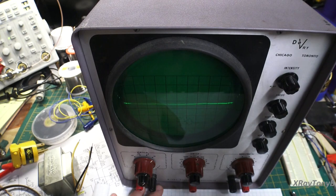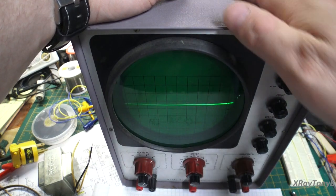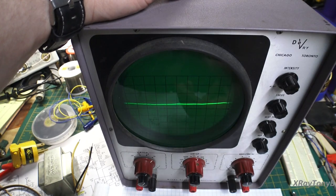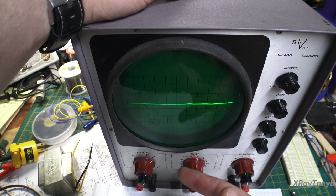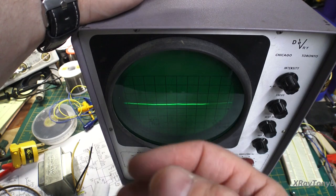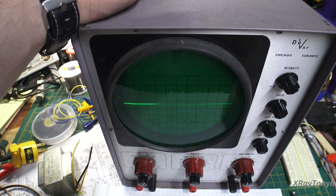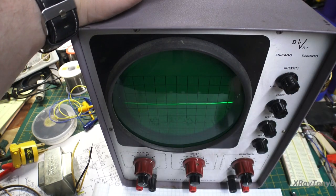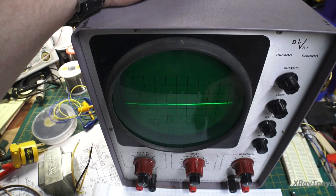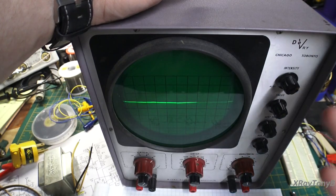Now, the next evolution in this type of oscilloscope was, we still had the old vacuum tubes. We still had the horizontal vertical thing. But they changed some of the circuitry at the input that would allow this thing to read all the way down to DC. And it's going to be a lot more accurate from DC up to a certain frequency. So you don't have the kind of problems that you see in these scopes where, as frequencies and things change, the signal gets more and more distorted from what it should look like. All right. And you can see that in the ICO 460, for instance. That was a lot more advanced scope than this one.